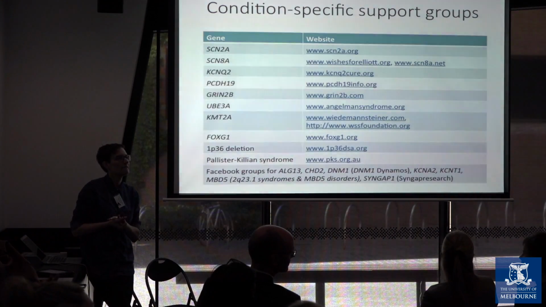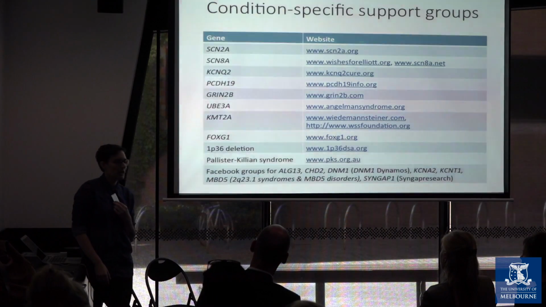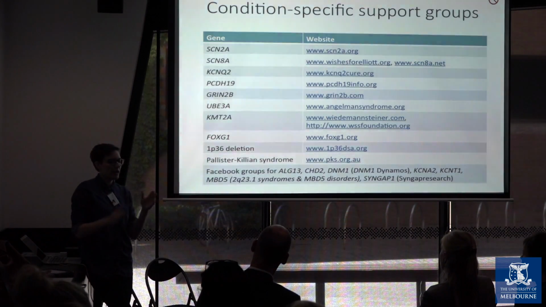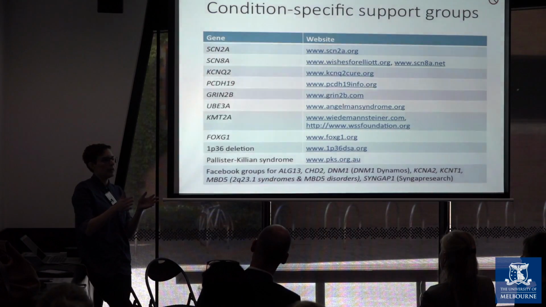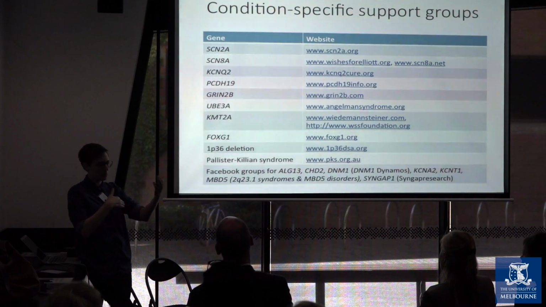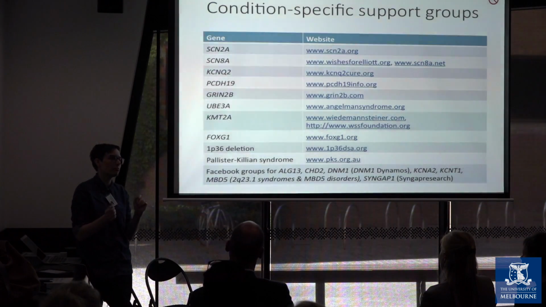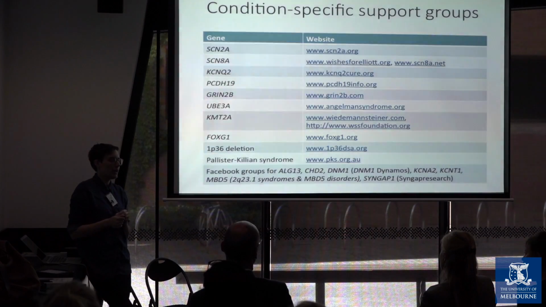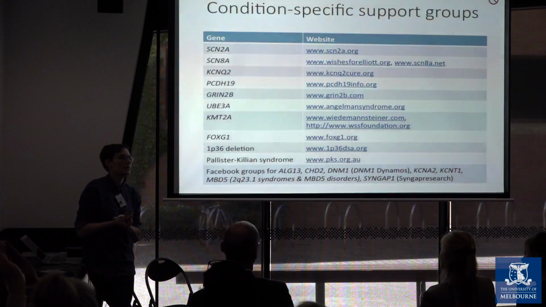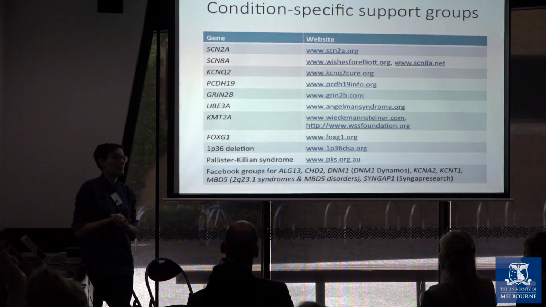Any knowledge about 1p36 duplication that you can share? Not off the top of my head. 1p36 is an area of the chromosome that is highly important for brain function, and you can have abnormalities of brain function whether it's deleted or duplicated. You can also have abnormalities of brain structure. And epilepsy is a very well recognised thing. Off the top of my head, I can't tell you more about the duplication thing, but I can find out for you if you like.